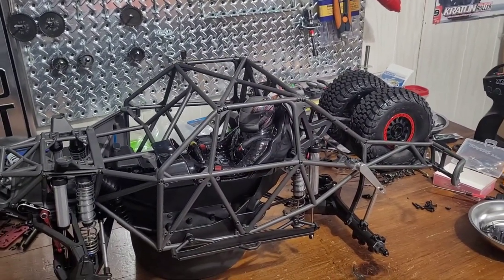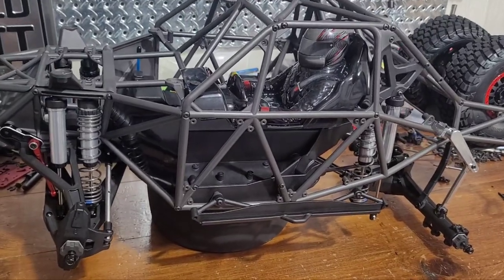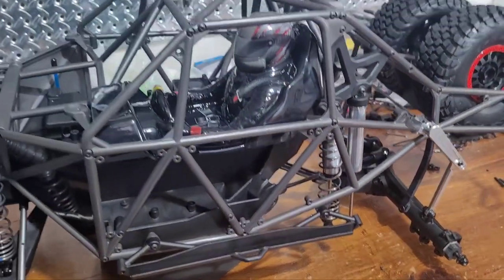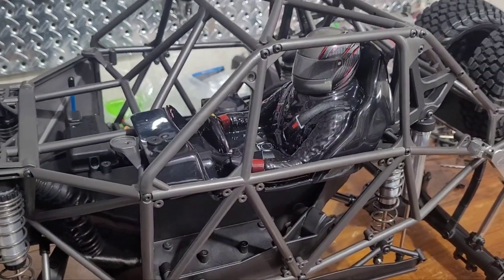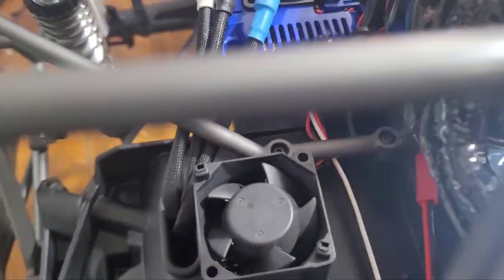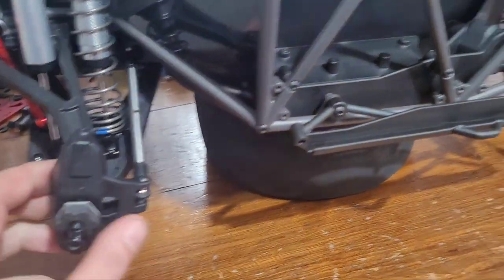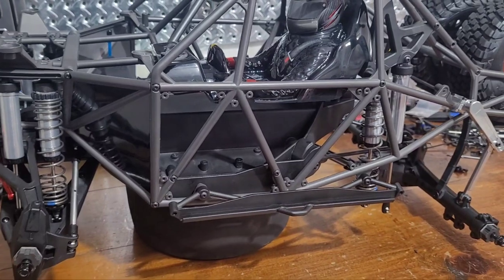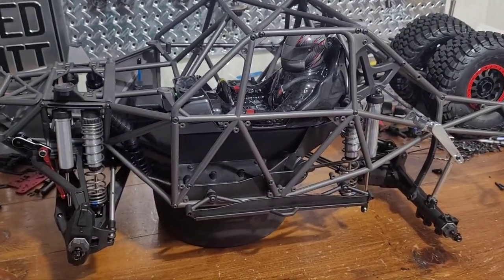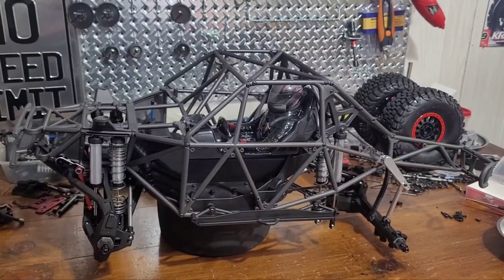The build is coming back together. We got all the shocks on, sway bars front and rear, stiffer springs on the shocks, changed the fluid to increase the damping. I did the vertical spare tire mod, and I'm waiting on the rear trailing arms. I cut the passenger driver out but left the main driver just for the cool factor. Everything inside is hooked up — the fan, the direct-power servo. We've got the metal tie rods on and removed a bunch of accessories and all the body panels. I probably took a pound of stuff off of it, which alone is going to make it drive better.